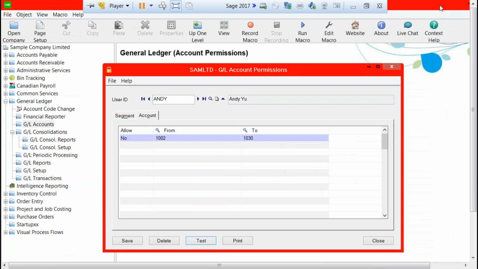Well, it depends. Maybe certain payroll accounts for the managers you don't want people seeing, or if it's publicly traded companies, the stock number. If you have a stocks account, you might not want people to see those accounts. So you can hide those accounts. Or you might just want to prevent people from coding to the wrong account. For example, if I have a segment and certain salespeople only work in commercial, some might work in retail.